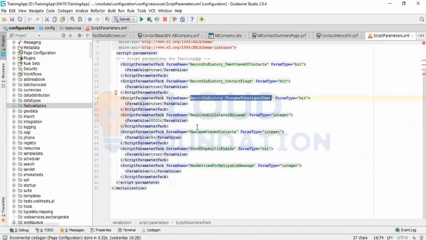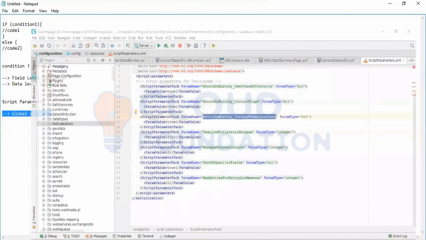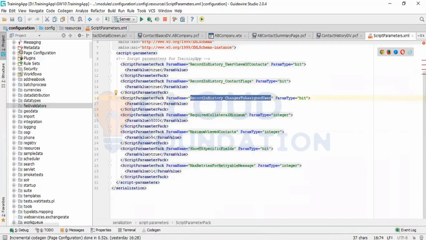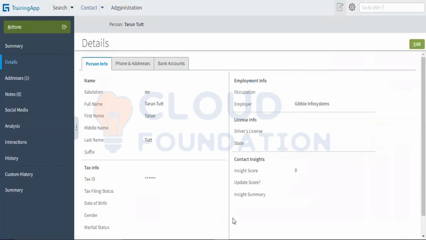And what we can do is we can change the very values of the script parameters from the UI as well. If you want to change the value of the script parameters, we can do it from the UI. How we can do it, I'll show you.